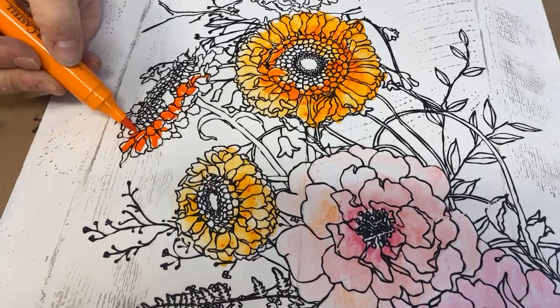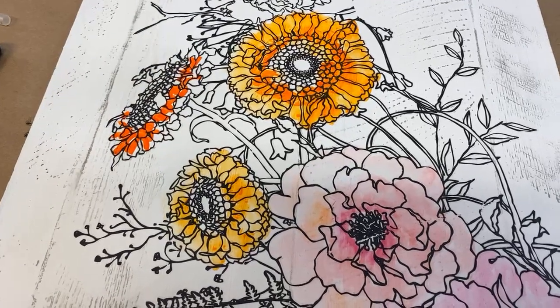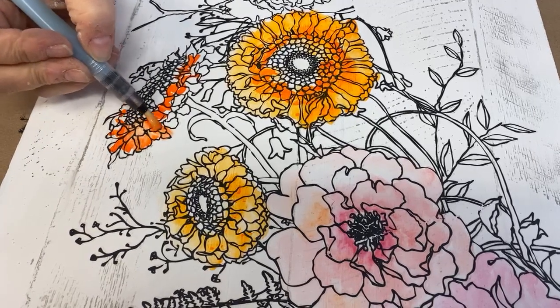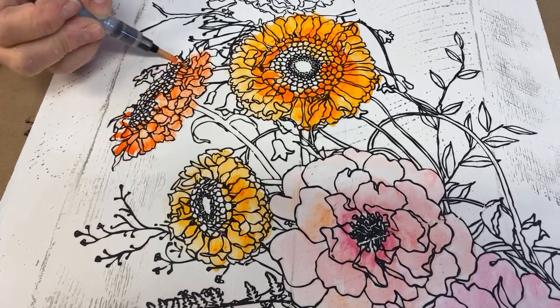I mean, you could totally make this with fall colors. You could just do very vibrant. I always, when I did workshops with this, I always kind of called it adult paint by numbers.